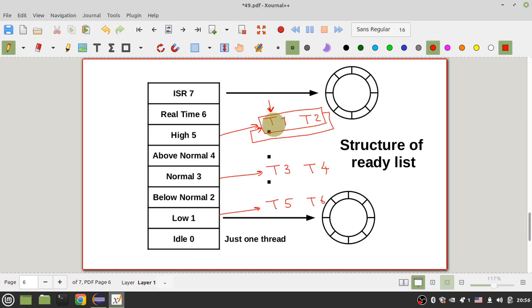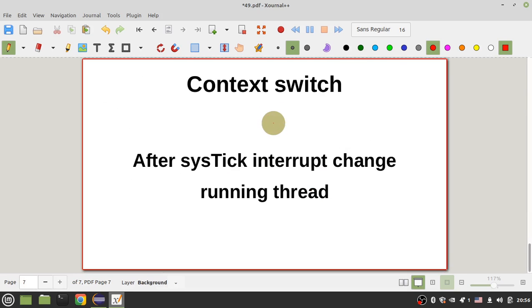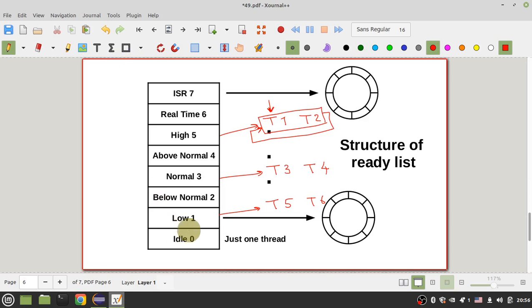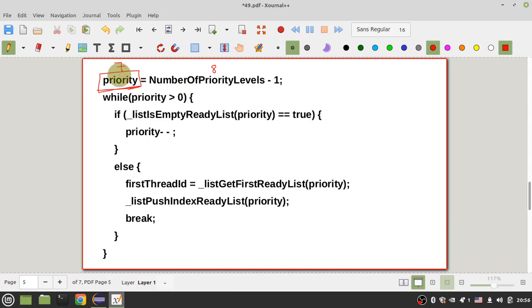This code, for example, finds the thread. First, find the highest priority. For example, the number of priorities is 8 and the highest priority number is 7: 0, 1, 2, 3, 4, 5, 6, 7, and start from this priority.